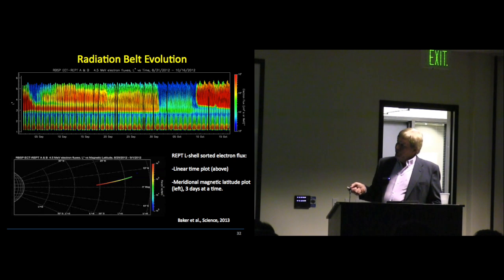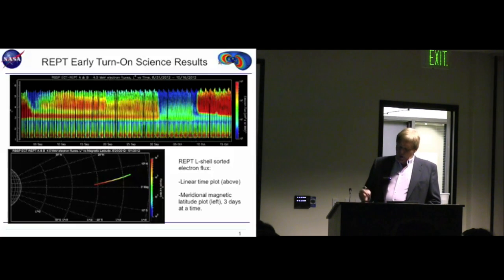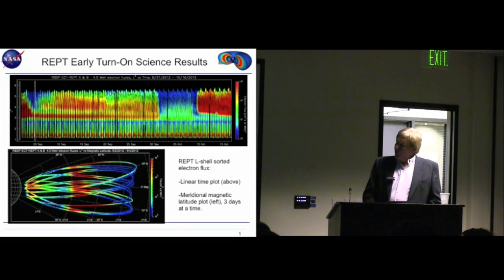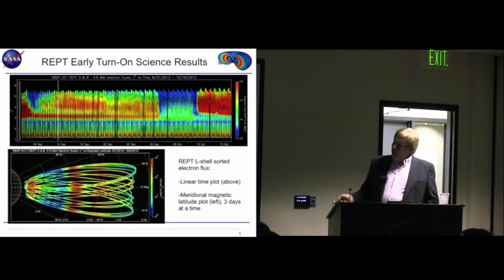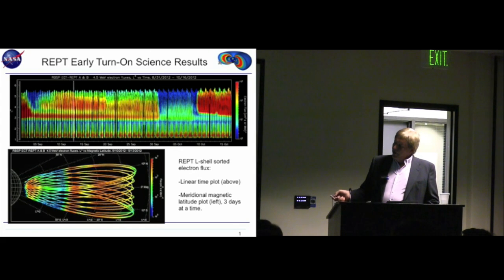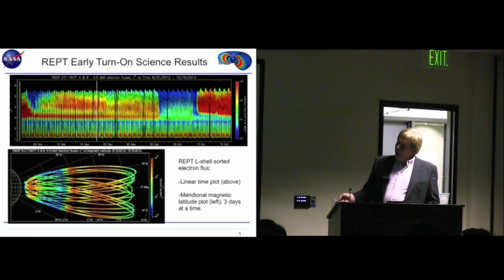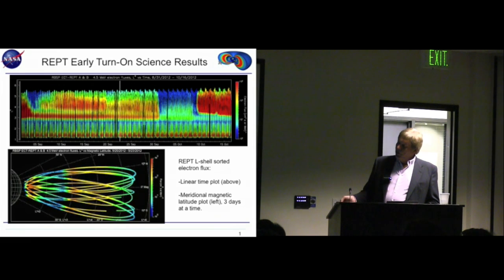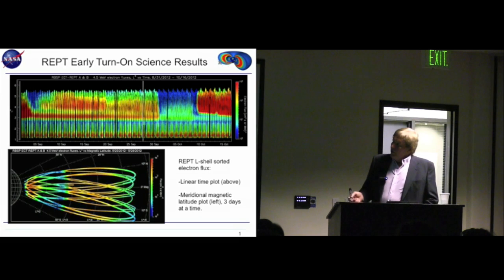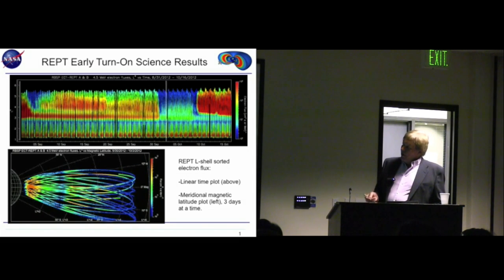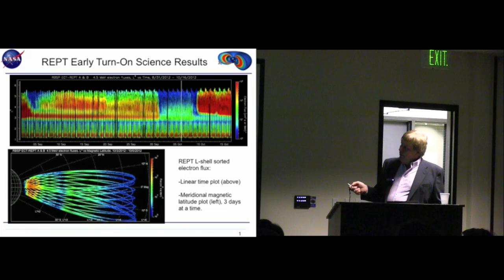There was an outer Van Allen belt, a middle Van Allen belt, and an inner Van Allen belt. That's not the way the textbook said it should be. In order to look at this in a more dynamic way, I'm going to show you an animation where we're laying down each orbit. We're putting out about three days' worth of orbits on a meridional plane, taking away orbits, adding orbits. You'll see the inner zone, the slot region, this feature, and then the outer belt varying all over the place from low to high intensities as this ring feature just stays there and stays there.